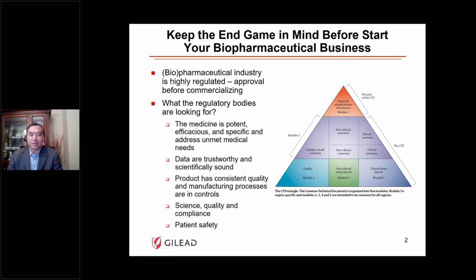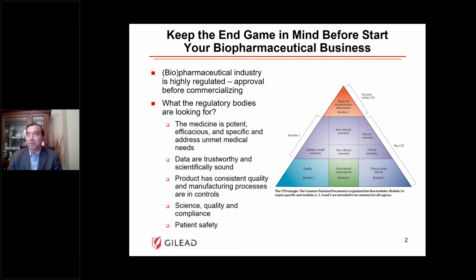So in addition to the usual requirements for establishing a business, of course, you need a product, and you need a good business plan, strategy, investment, and also understanding about your return on investment and resources, talents, and so on. And we need to understand the pharmaceutical industry is very regulated, and in order to make a molecule become a therapeutic medicine, the first thing we need to get is the approval of regulatory bodies before you can even think about your molecule, your medicine, being used by the public. So that is the first thing.